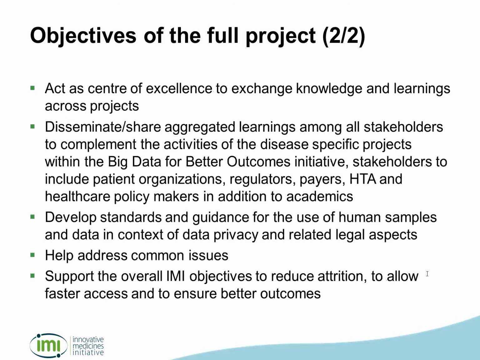The CSA wants to be a center of excellence to exchange knowledge and learnings across projects. And of course, we want to disseminate and share the aggregated learnings among all stakeholders. So as said, we have different disease-specific topics, and there will be common themes that pop up across these different projects, and it will be important to come to learnings across the different projects, because the learning from one project may apply to another project as well.